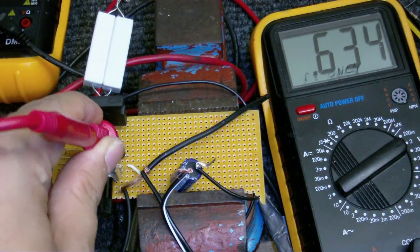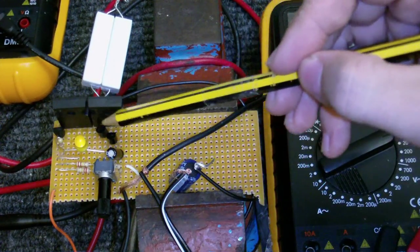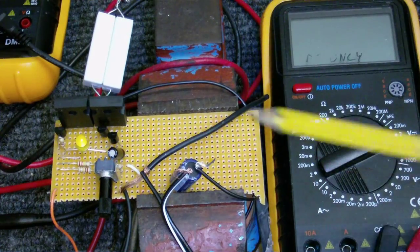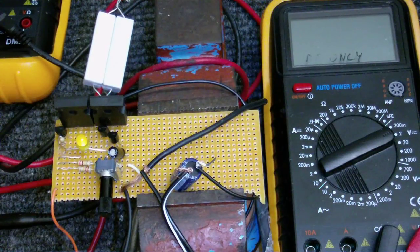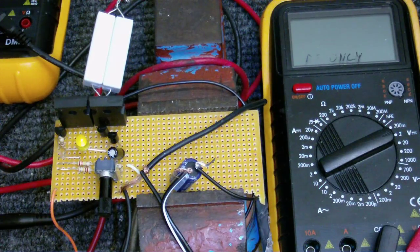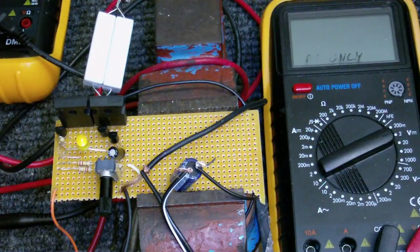That's about 634 millivolts, which is what I'd expect from a circuit like this. Another change I made was instead of connecting the bases of these two transistors together with diodes, I used an LED. The voltage of the base of this transistor must be a little bit lower than the base of the other transistor, and the difference is very important — if it's too low or too high, you can't set the bias properly, because one transistor will always be over-biased and one under-biased, giving you crossover distortion. Diodes are a good way to connect the two together because the voltage drop reduces the output slightly. I found that the voltage drop across the LED is exactly the right amount for this circuit to work.